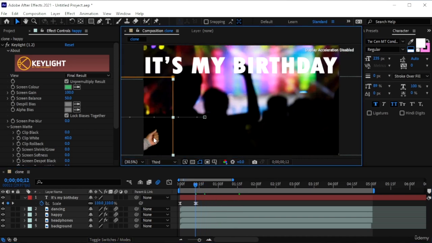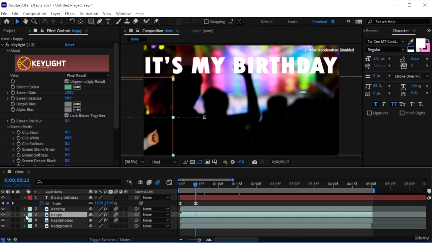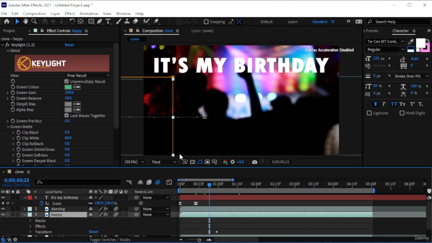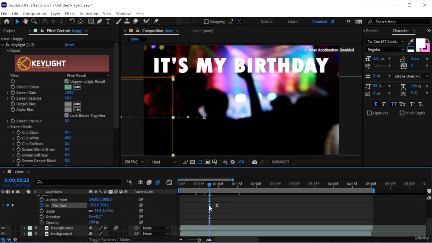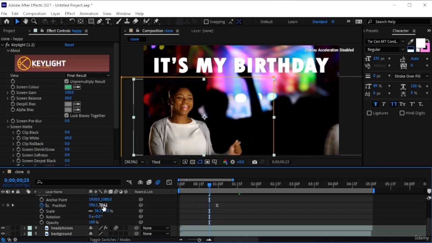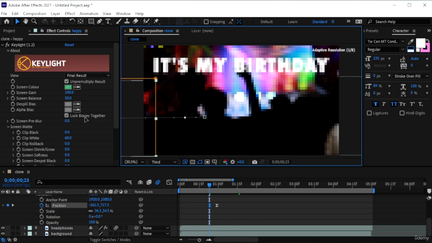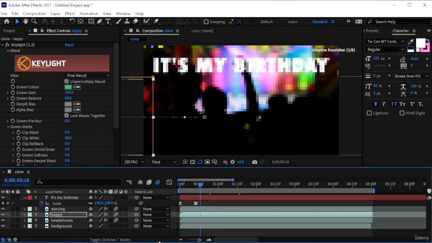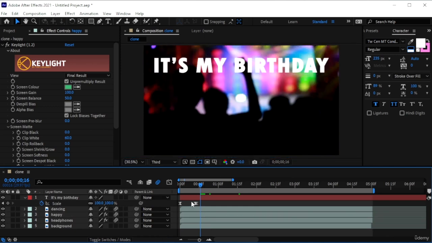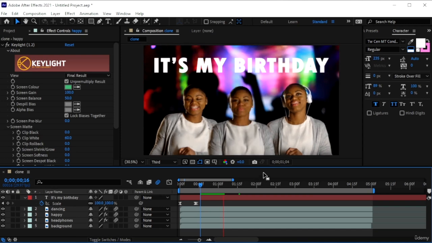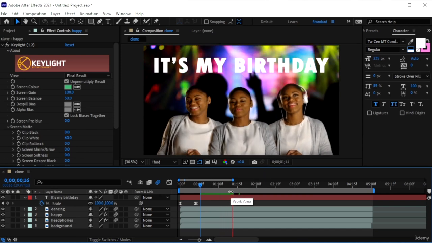Alright, so I can see I need to move her a bit further because her hand is showing up. Go here and open the transform, delete this, and then make sure she goes completely out so we don't see one hand just moving around. That does not look good. Click away. Now we have this motion blur effect, which makes things more smooth for us.